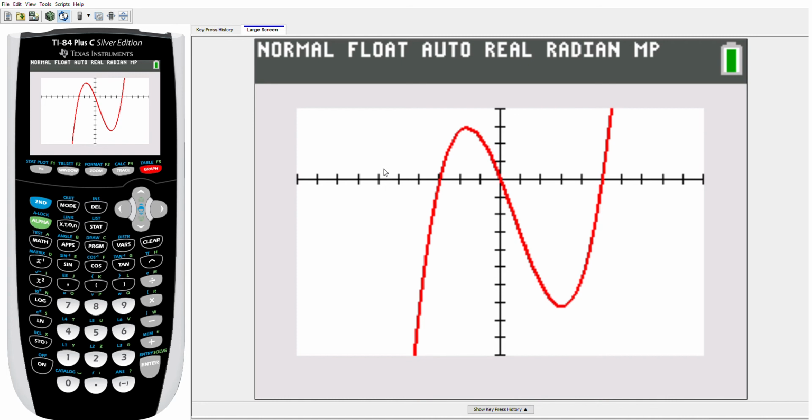In fact, the extrema in particular, the calculator can actually find those for us. Now, we can see that there is a local maximum up here, or that there is a local minimum down here. But what are the actual coordinates? Now, we could take a wild guess.